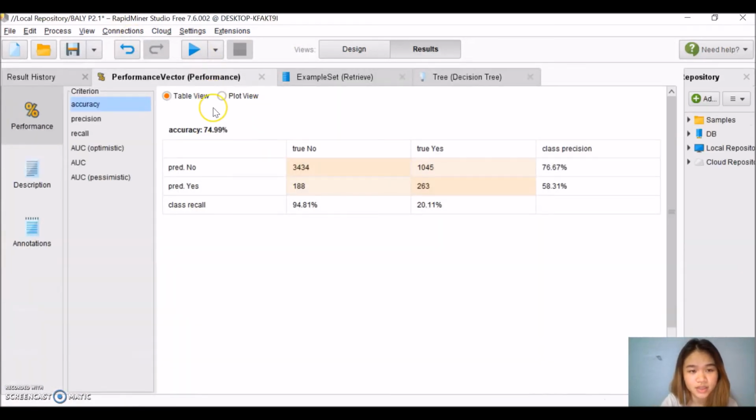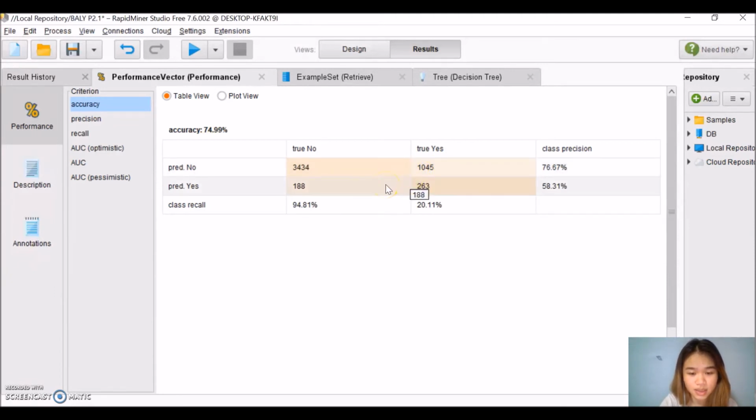The overall accuracy of the model is 74.99% in predicting customer churn. The class precision is the ratio of the true yes or no to the predicted yes or no. And the class recall is the ratio of the predicted yes or no to the actual yes or no. The total predicted no is 3,434 plus 1,045, which is 4,479.